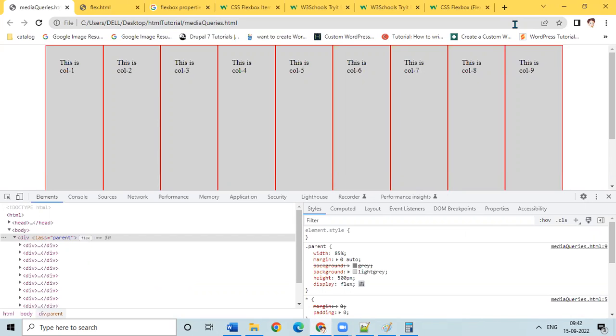So if you want some items to be wrapped to the next line, this specifies that the flex item will wrap if necessary. Before using this flex wrap, we'll see how it is coming.